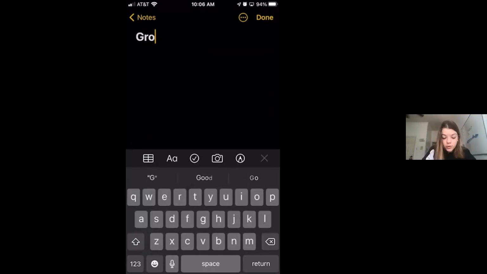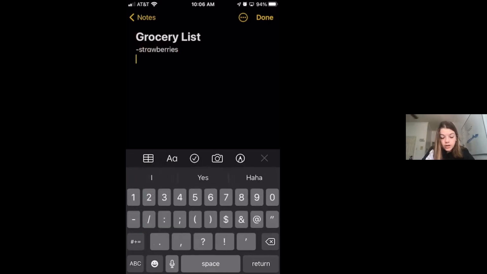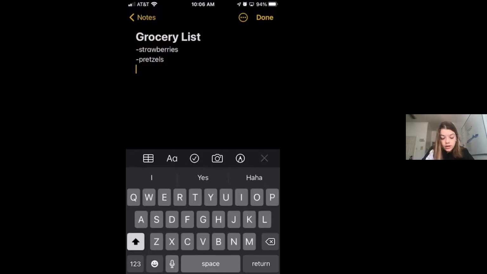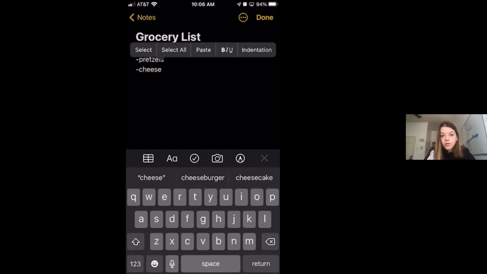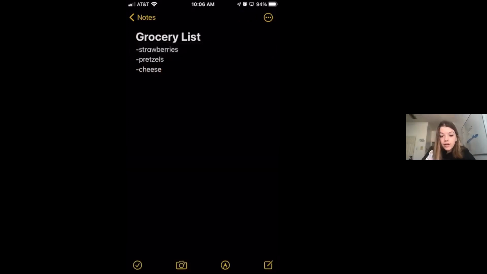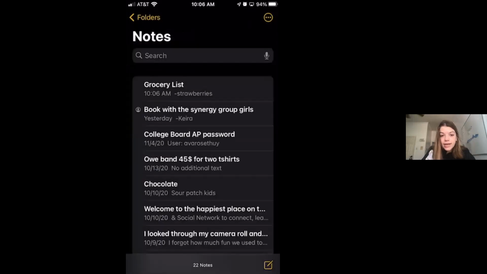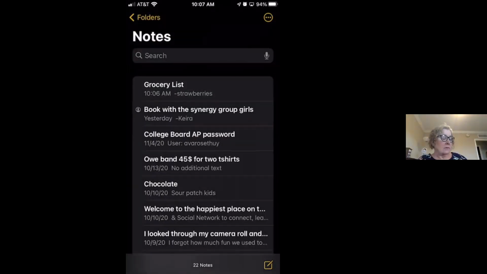So if you're typing a grocery list, then it'll give you like this subheading, and then you can write things that you want to put on your grocery list. And then after I'm done writing my grocery list, I would click done, back, and now it's right there and I can access it. Back. Where do I do back? Notes? So you see at the top where it says notes and then there's the arrow? Yeah. Click on that and then it'll take you to all of your notes.